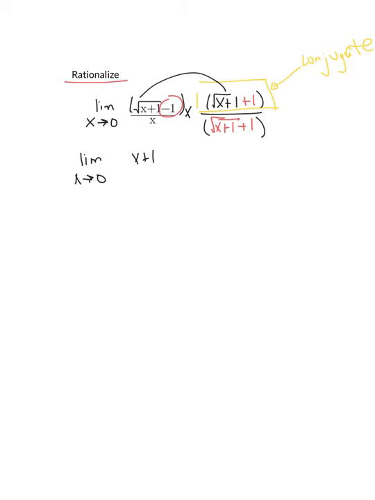So then what you're going to notice is we are going to have the square root of x plus 1 times plus 1. And because we're multiplying by the conjugate, I'm not going to write that because I notice that my next term after that would be the square root of x plus 1 times minus 1. And those two terms will just cancel each other out. My fourth and final term is going to be this negative 1 plus 1. Now I'm going to just rewrite the bottom here. So the square root of x plus 1 multiplied by that x.